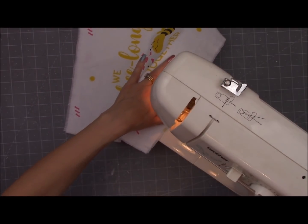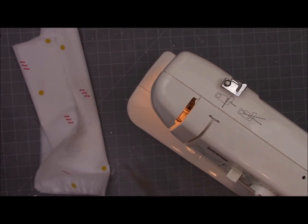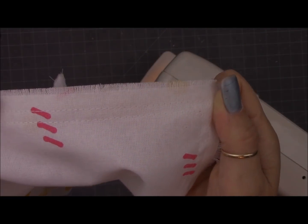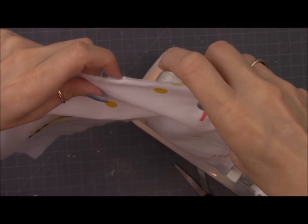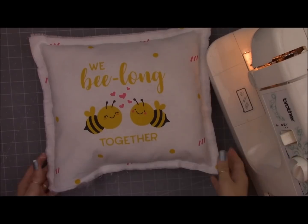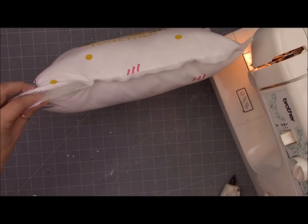And then what I actually did is I ran that through twice. So I did like a double sewing line here just to add a little bit more decorative touch. Leaving the opening, you're going to stuff it. I buy these big jumbo pillows from Walmart for all my stuffing of my pillows because it's a lot less expensive. Stuff it as full as you want it.